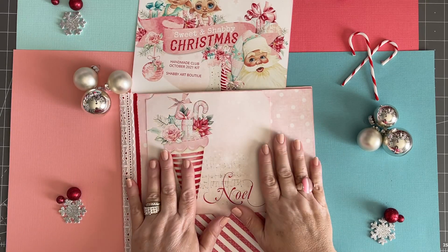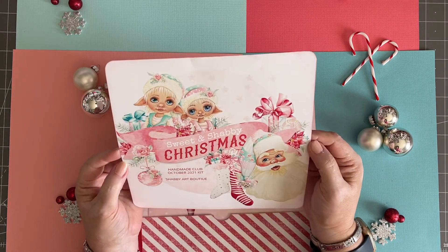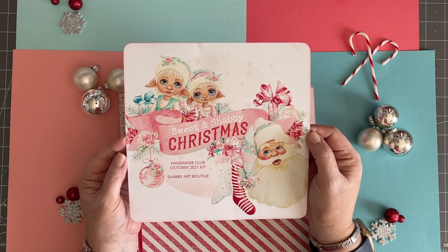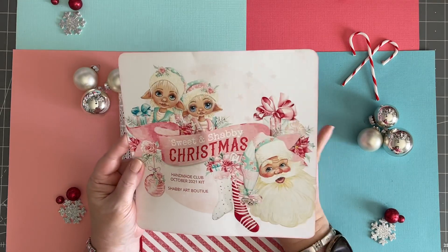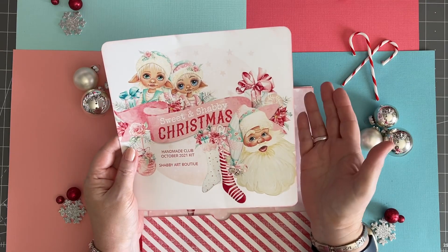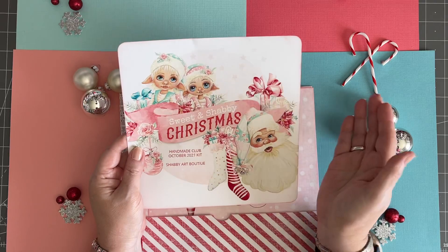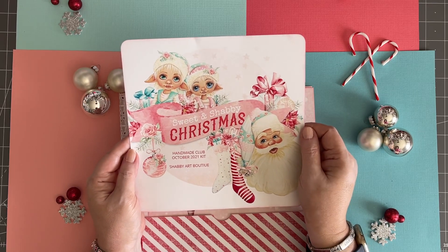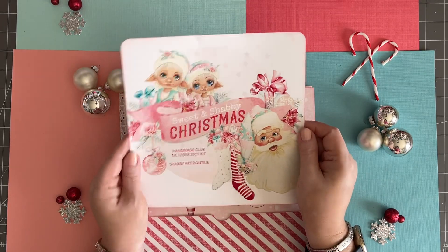We have lots to do today. I have a new project for you — the new Christmas kit. This is a shabby pink teal, kind of a cherry red, a little mint. It's just a gorgeous kit that I think you're all going to enjoy if you're into the shabby genre. If you're not, you can still get ideas to use with your regular scrapbook or digital papers. This kit comes out on October 15th and runs to the following month on the 13th, so you've got time to get it and make some things with me.